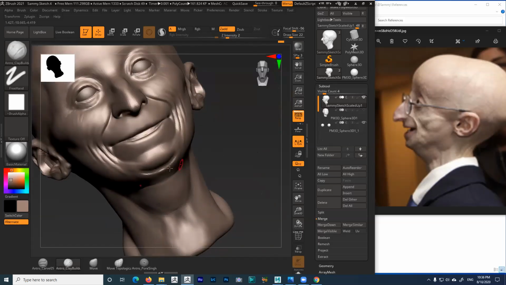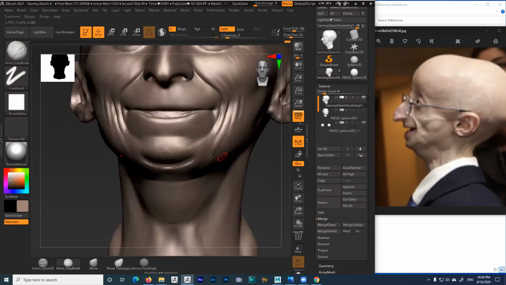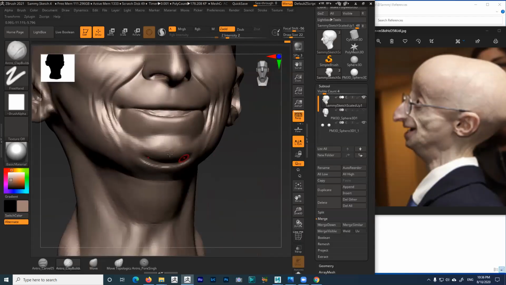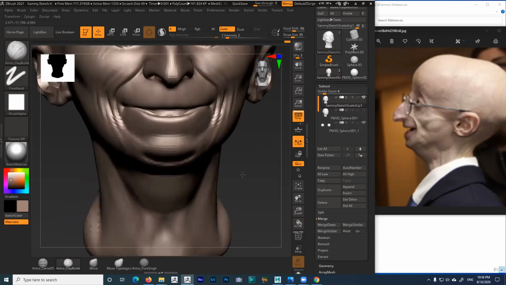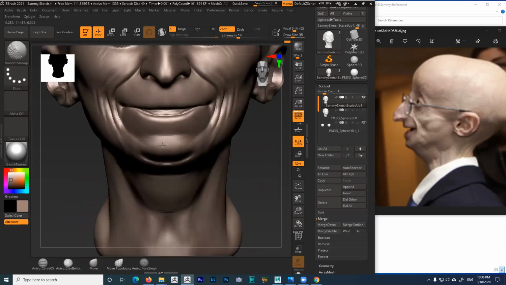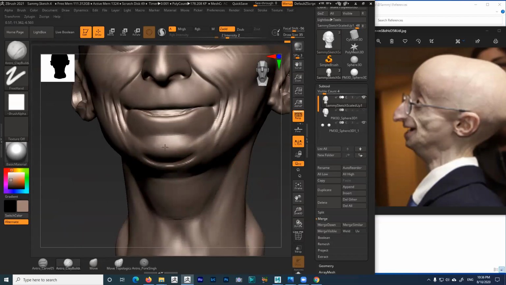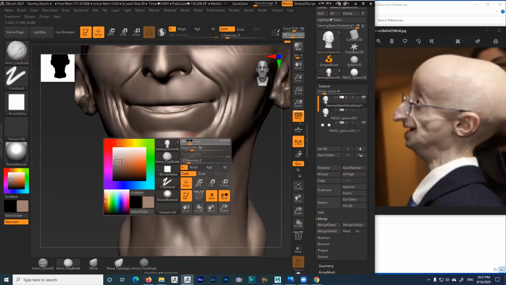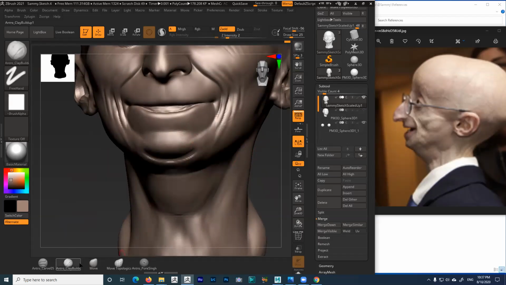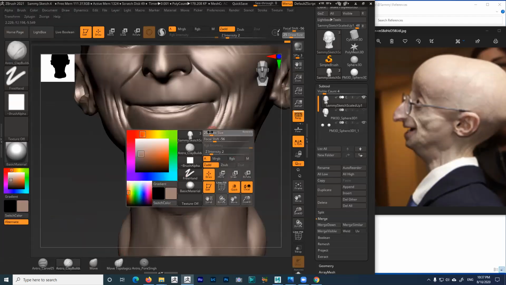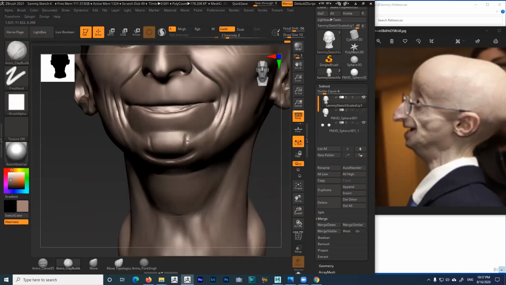I'm gonna create this little ball in here. The chin is an interesting one because it's created with 3 different volumes, right? Like the muscles underneath, if you look at them, they don't actually quite look like that. But when you look at the surface of the forms, it's basically like you have a center area that looks like this. Like you have a little ball right here. And then you have those side supports in here, right?